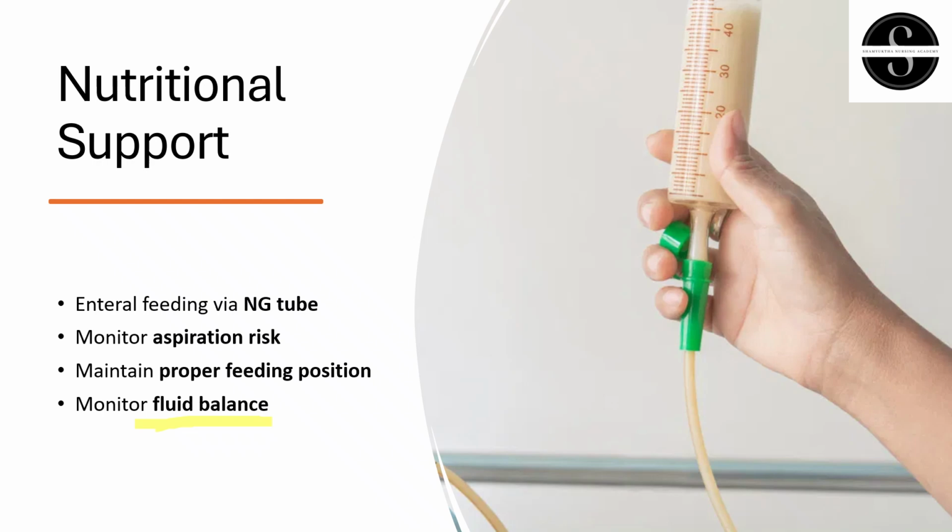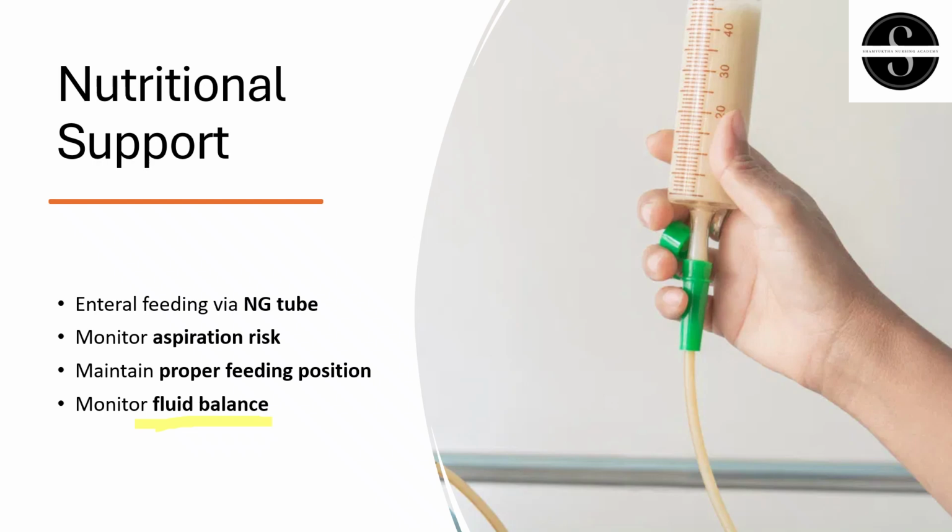So you have to maintain the fluid balance. If the doctor orders you to give 2 liters or 2.5 liters per day, divide this 2 liters or 2.5 liters into 3 shifts and administer that particular amount in each shift. You have to make sure that particular ml is covered in each shift, so that the entire 2 liters or 2.5 liters will be covered for the whole day. So you have to maintain the fluid balance.